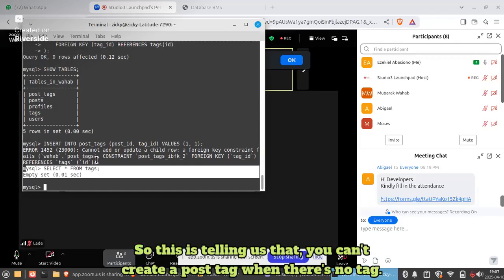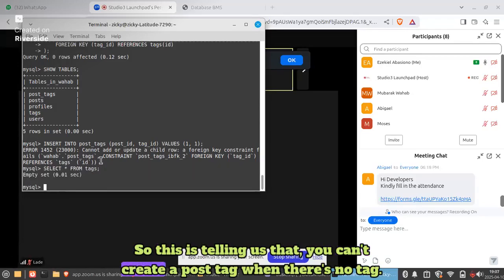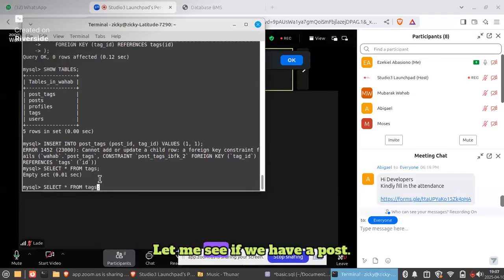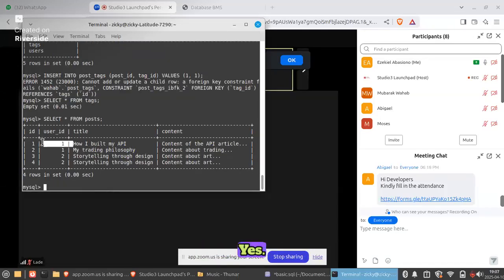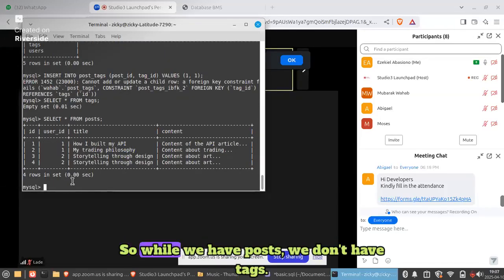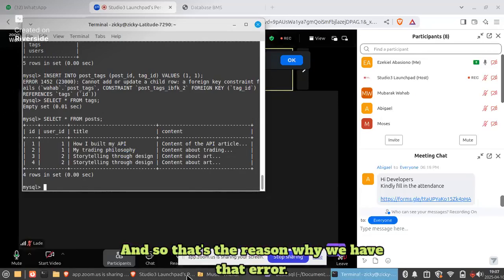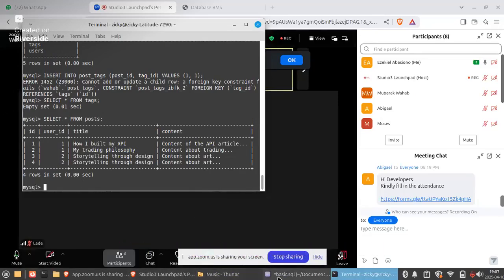So this is telling us that, look, you can't create a post tag when there's no tag. Let me see if we have a post. Yeah, we do have posts. We had created posts. So while we have posts, we don't have tags, and that's the reason why we have that error. I hope that's clear.